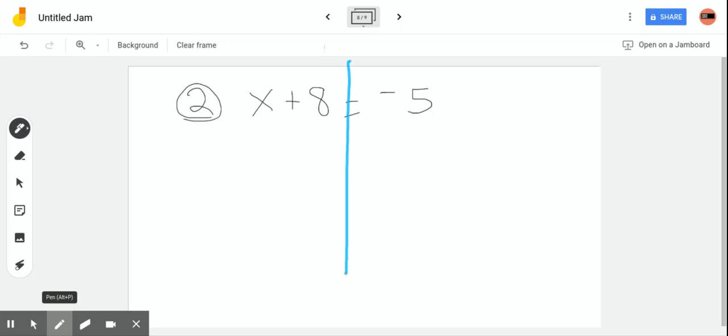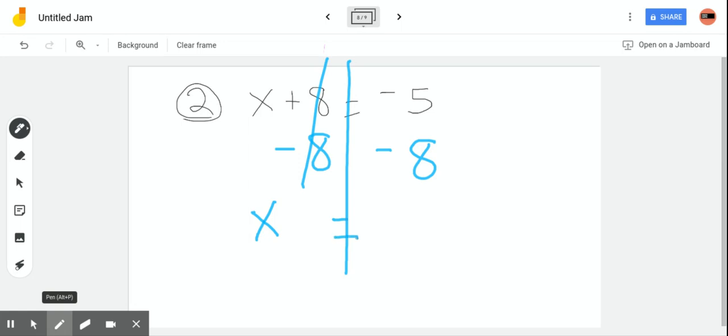But in order to get the positive 8 to be gone, we have to minus 8. So you said negative 8. You were probably just a step ahead of me. All right, so we are minus 8. Now we can't just minus 8 on one side. We have to do it on both sides. Whatever we do to one side, we have to do to the other side. The minus 8 plus 8 cancel out, and now I've got x.